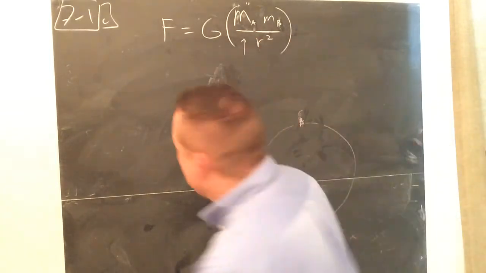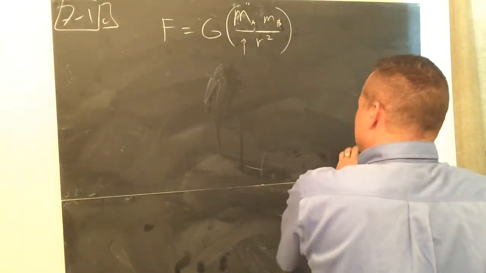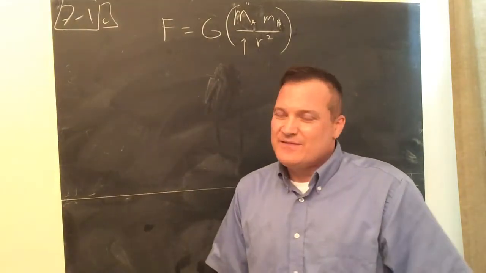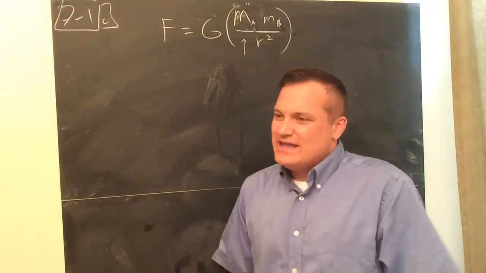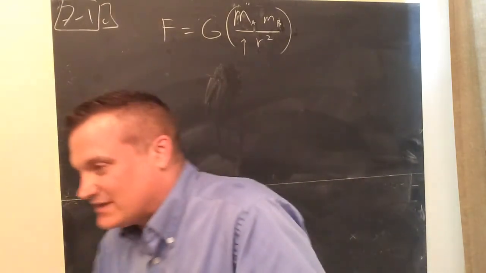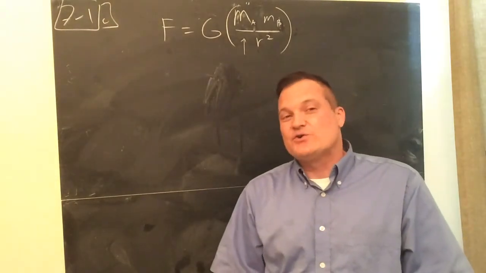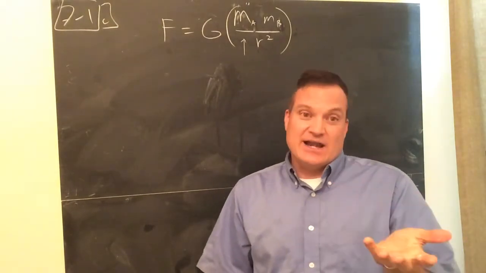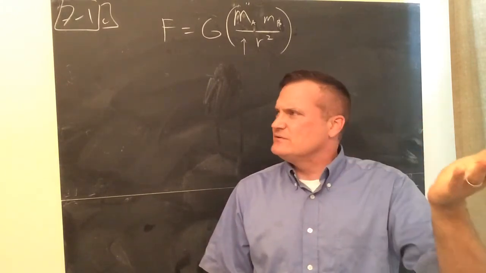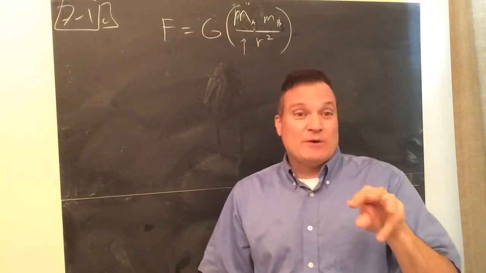Okay, now what is this thing G? Here's what's amazing: Newton, all of his life, had to want to figure this out. This had to be something he was thinking about probably all the way till the day that he passed away. How can I figure out what that is? This is called the universal gravitational constant. It's kind of like pi: the 2 pi r is the circumference, area is pi r squared, and pi, 3.14, is a constant.